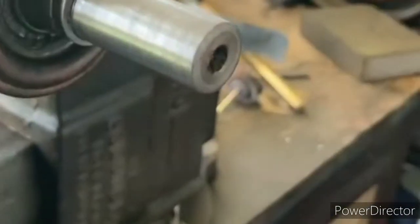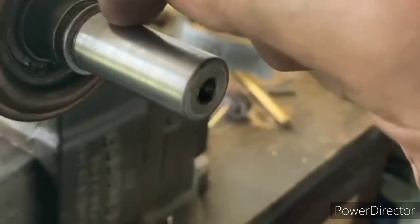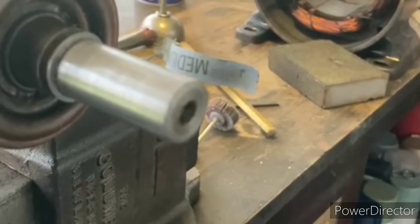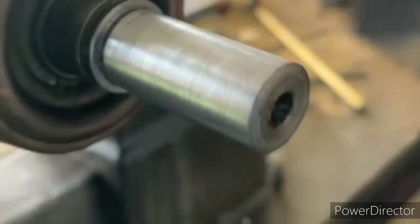So what I'm doing now is I'm just getting the new bearings to fit absolutely perfectly on the shaft. It's difficult to pick up in the camera, but there's very little bit of scoring in there from where the old bearings were allowed to run without any oil. So I'm just taking some emery cloth and cleaning that up a little bit.